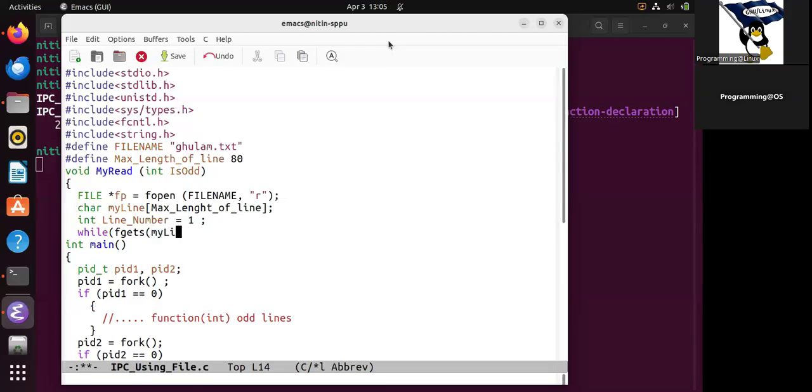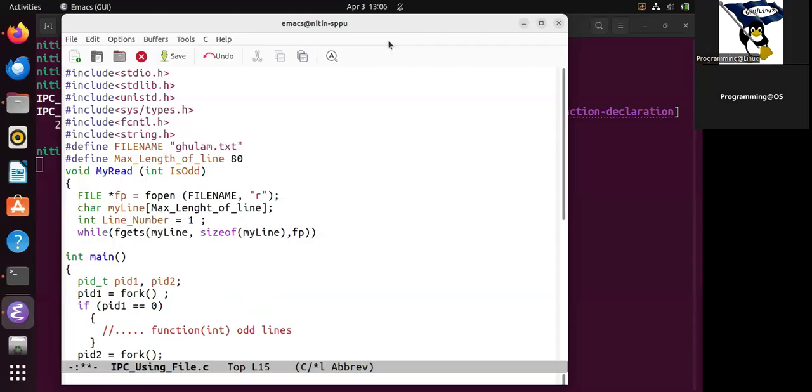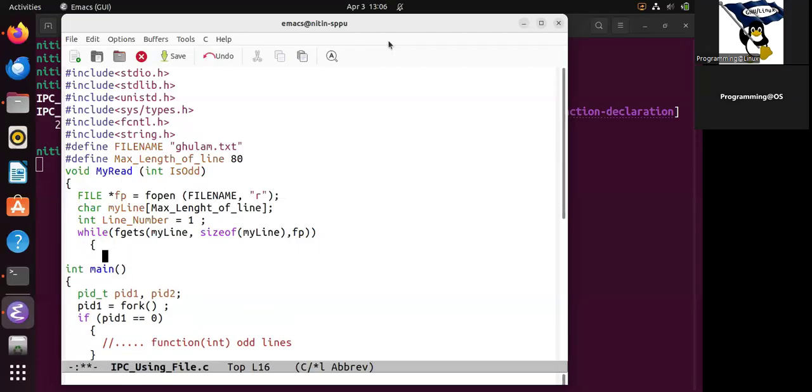When you are using the fgets function, ultimately the second parameter you have to specify is sizeof myline. And the descriptor fp, which you are reading from. So this is the call given by us, fgets. Now we'll start reading this.